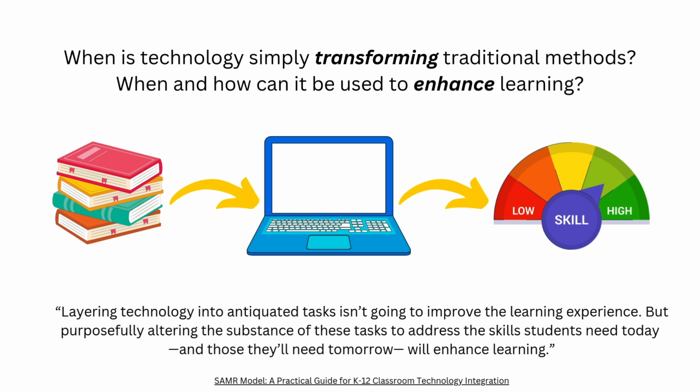Instead, when we thoughtfully match technology with the specific learning skills our students need to develop, that is when we see real benefits. This is where technology becomes a powerful tool to enhance learning, build essential skills, and ultimately support cognitive growth. By focusing on the skills that foster digital literacy, whether it's research skills, critical thinking, or collaborative abilities, we can use technology to make the learning experience richer and more effective for adult learners.